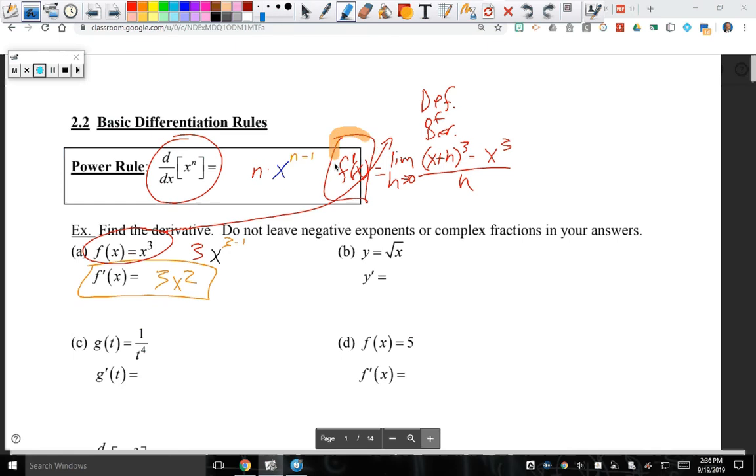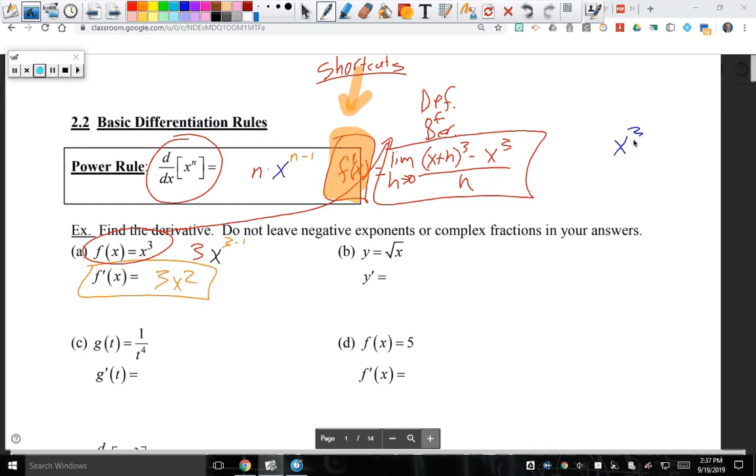Okay? So this derivative, the shortcuts are what we begin to learn today, so that we don't have to do all of this work. Okay? The alternative form would be, in this case, f of x minus f of c over x minus c as x is approaching c. But I would not be able to do that with this one. Nice, and I see the heads nodding, and you know you wouldn't be able to do it unless I was asking you for a specific c value, like f prime at 3, or f prime at negative 5.